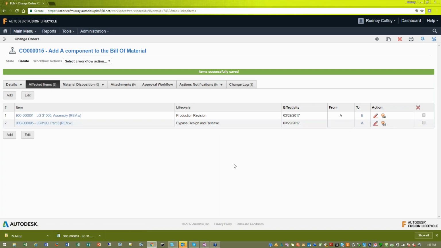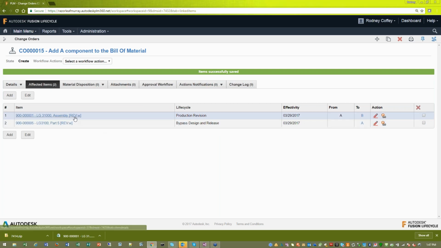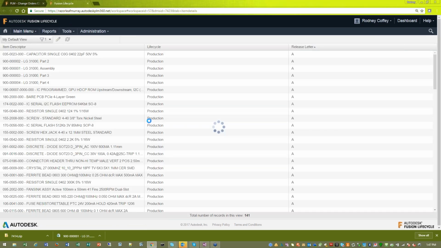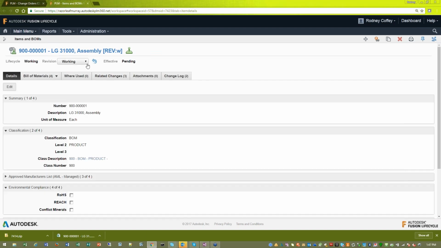This all happens as a result of the approval workflow. So let me show you real quick. If I go out and take a peek at this assembly right now in the system, you'll see we still only have a working version and production A. That's because the change order hasn't been completed. Now, notice there is a stamp next to this number now.